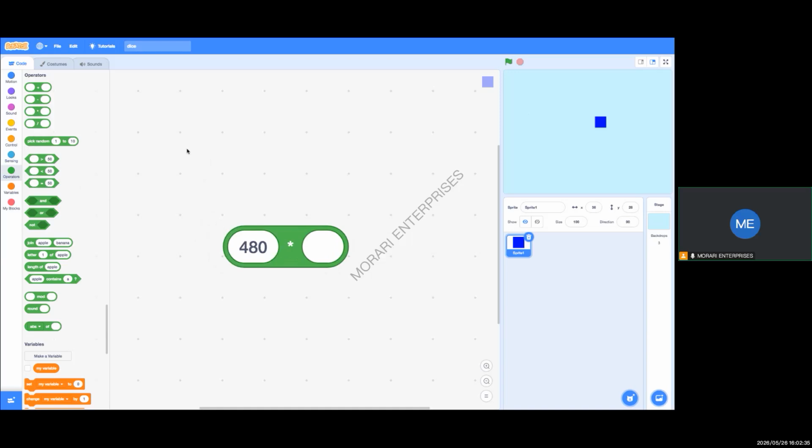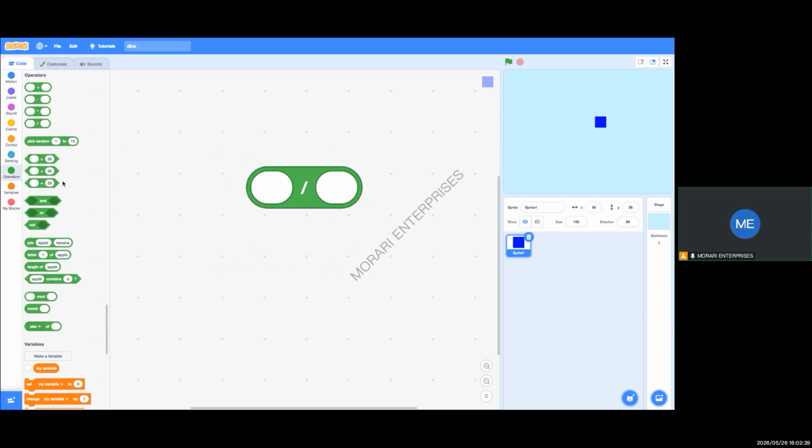Oh, sorry, we have to bring the division block here and not that. So we will take 480 and divide it by 32, and we see that we'll have exactly 15 tiles. So 480 divided by 32, the answer here is 15. So we can stack up 15 of these tiles along the way.